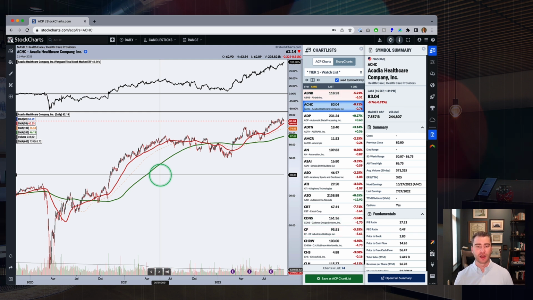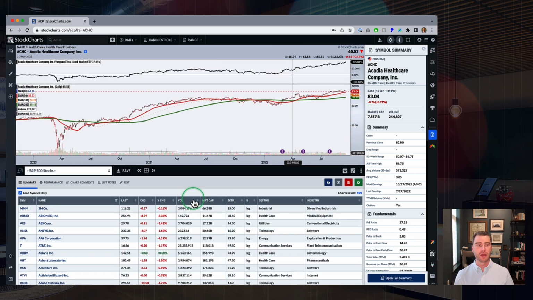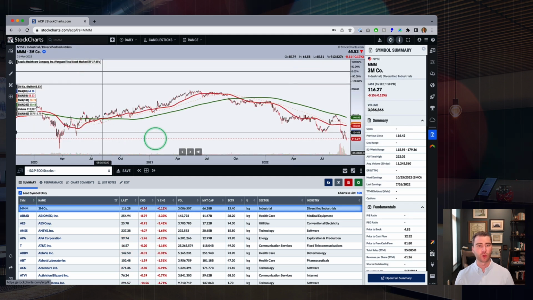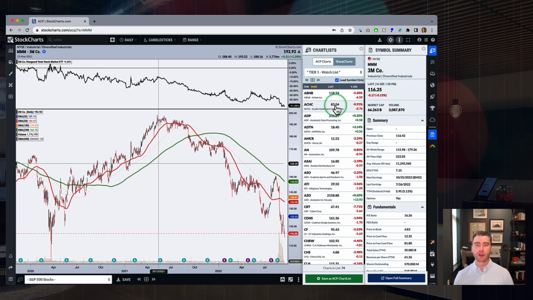So you've got a couple of different options. And you can also do the same thing from the bottom of the screen. If you do open up the chart list drawer, you can do the exact same thing. You can have your charts up top, you can have your symbol summary on the right, and your chart list down at the bottom. Here in ACP, you've got a couple of different options for where to position your chart lists. You can get that kind of full featured view down at the bottom, or if you want that slimmed down sidebar view that just brings in the price information, doesn't give you sort of the full picture, you can also do that on the right as well.